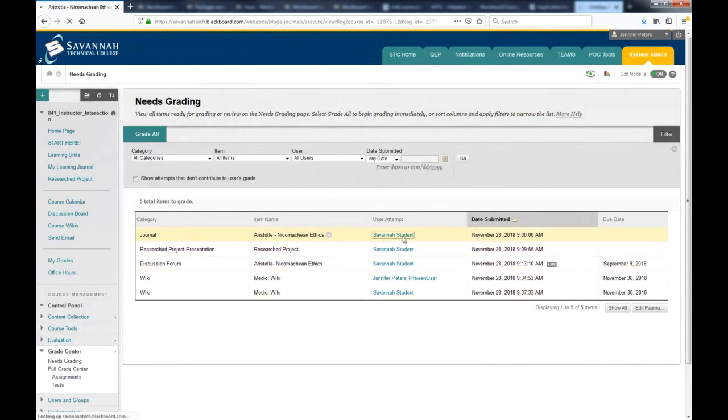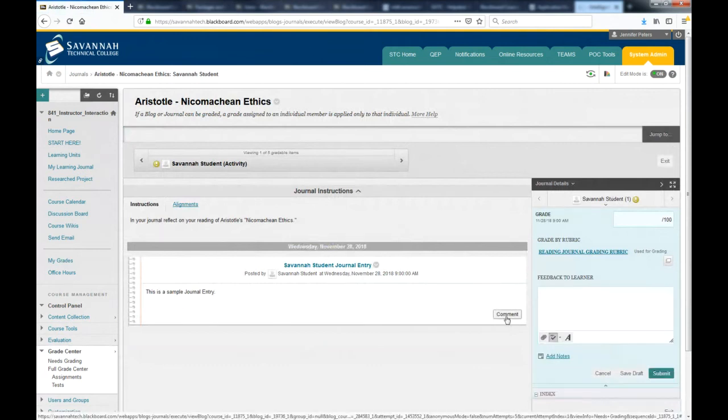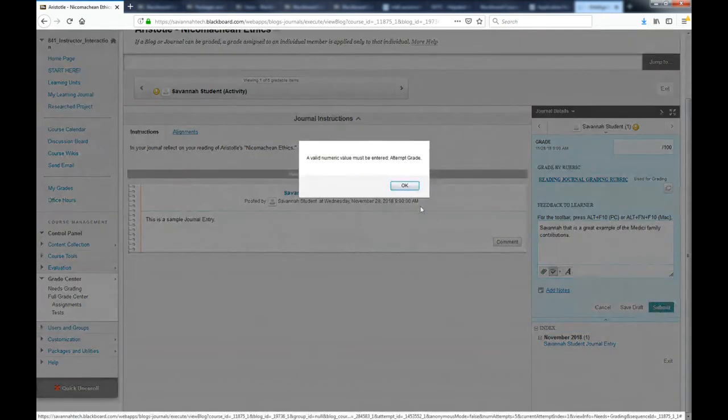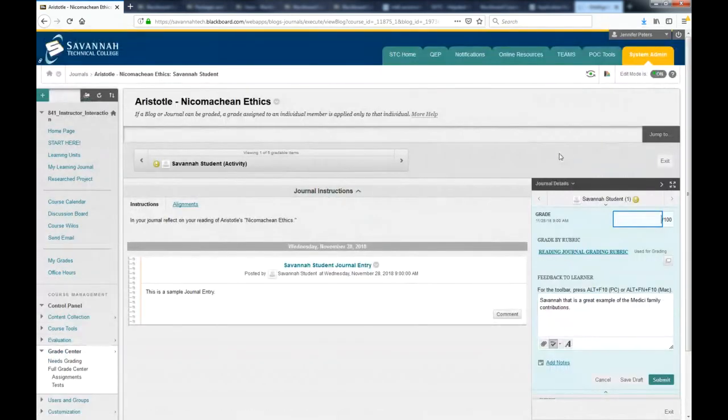So in the journal, we discussed, instead of leaving a comment on the journal entry itself, leave the feedback here in this feedback to learner. Don't forget to grade the post.